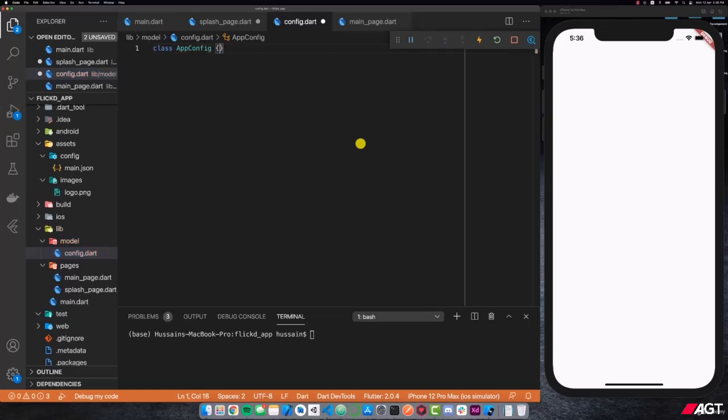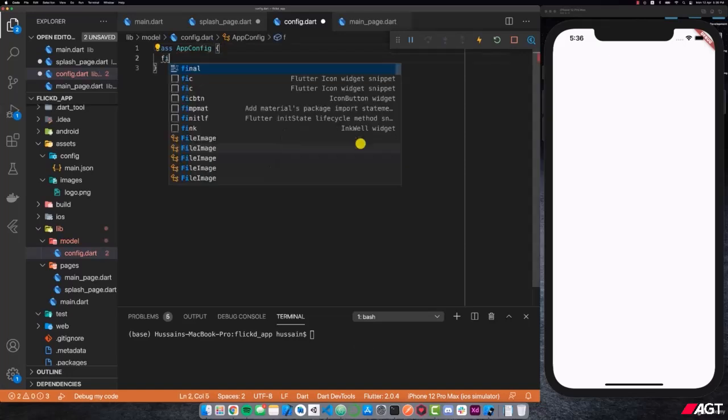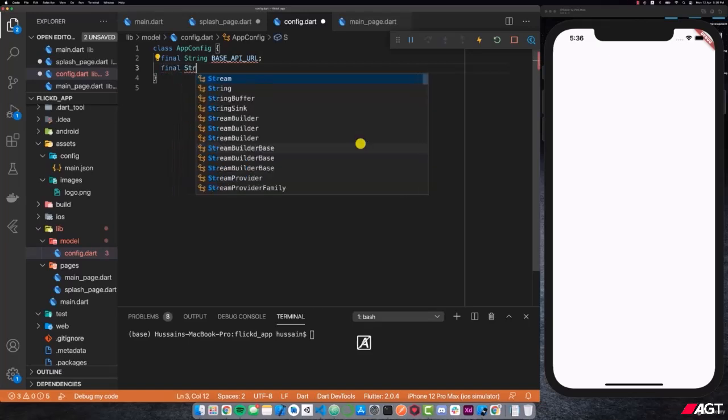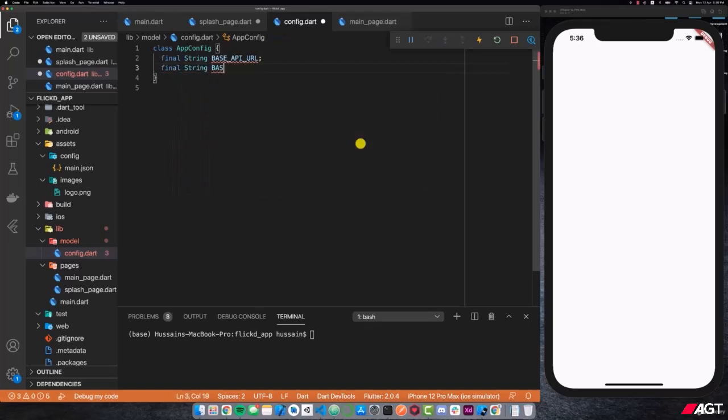And then inside of here, I'm going to define the three attributes that we need access to and that are present inside of our main.json file, which is base_API_URL. We have final String, and then we have base_image_API_URL, and then finally we have final String, and then we have API_key.